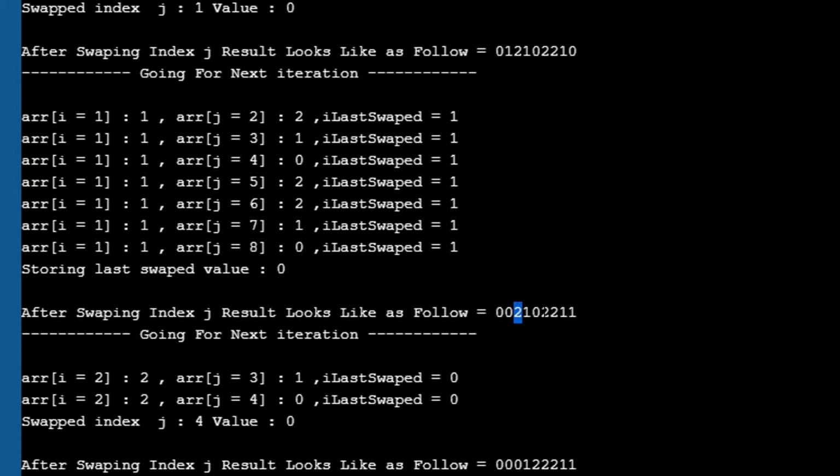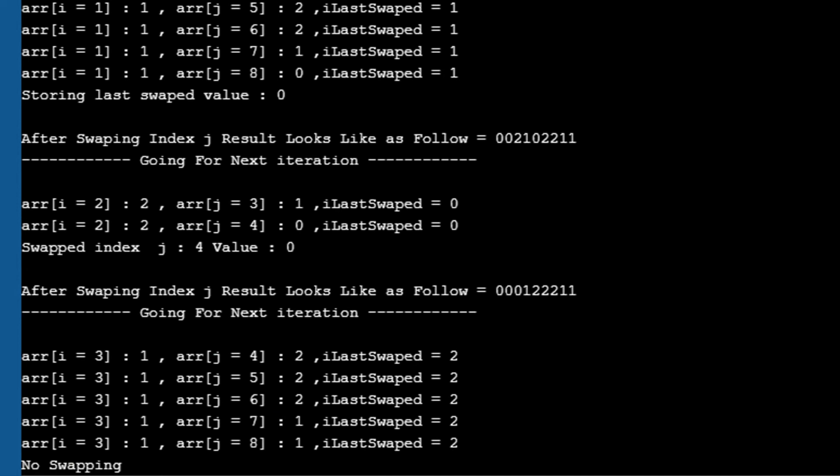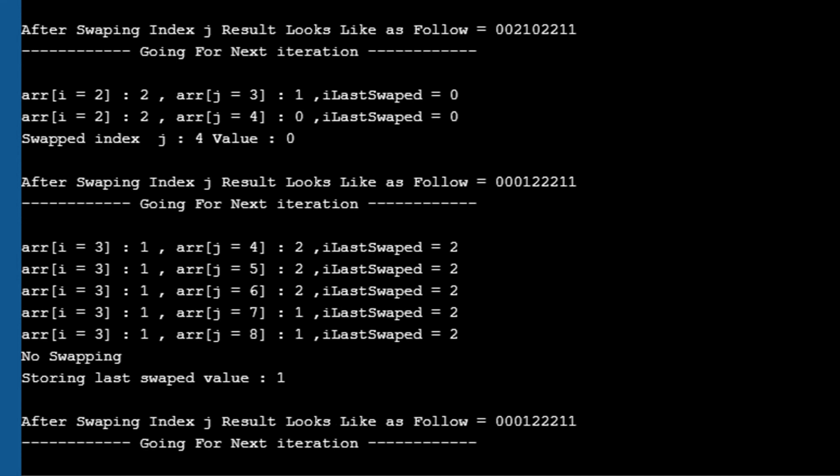Okay, and 2 will get replaced, or will get swapped. You can see over here this will get swapped. So you can see over here the output becomes this one, and my last swapped value will be this one. Okay, now let me move over here a little bit. Now in the next iteration my input becomes this one. So i becomes 3, j becomes 4.